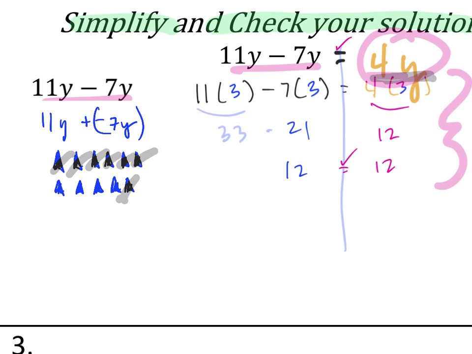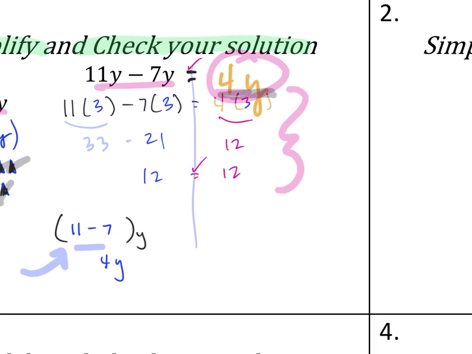There we go. The other way to look at it, once you start understanding the abstract, is that what we're really doing is, if we think about it, the y is the mama here, right? So we're going to pull the y out of the picture. What we're really saying is we have 11 minus 7 times y, and 11 minus 7 is 4. Got to be careful, but that's abstractly what we're doing. This is a concrete representation, and this is the abstract representation. If this way makes sense to you and you can get the right answer every time, go ahead and move on to that. But if you need to draw the pictures, draw the pictures.